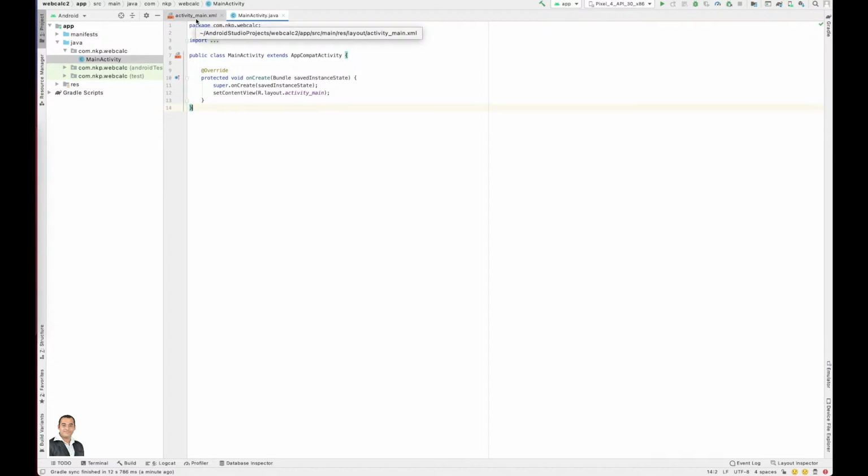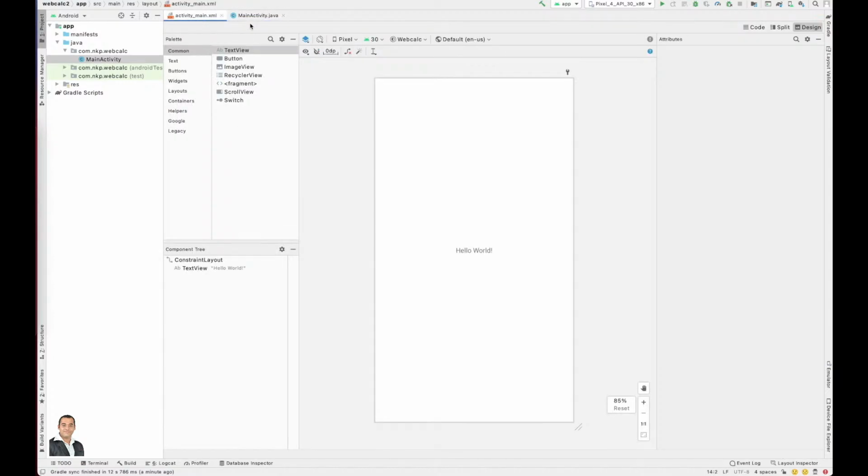In case Android Studio doesn't open a file for the UI part, you can go to app, then resources, then layout, and then open your file by double clicking on any file of your choice. For this instance, we have only one file, that is activity_main, and that is already opened, so we don't need to do anything.